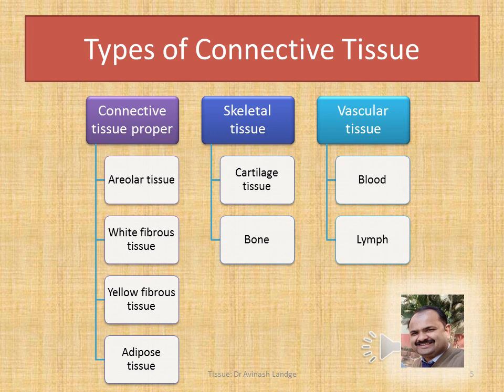The matrix of bone is very hard because of salts such as calcium phosphate and the protein ossein. Do remember which type of protein is present in bones: ossein protein is present in bones. Bone cells, also called osteoblasts, are embedded in the hard matrix. The matrix is deposited in the form of connective layers of lamellae formed around a central canal. The cells occupy small spaces between the concentric layers of matrix.